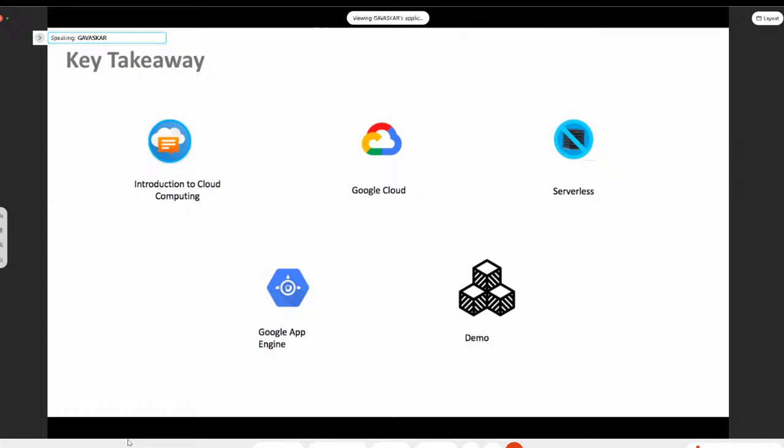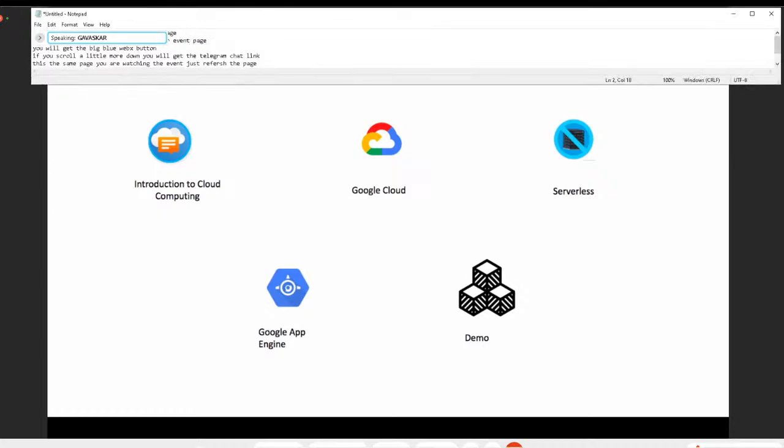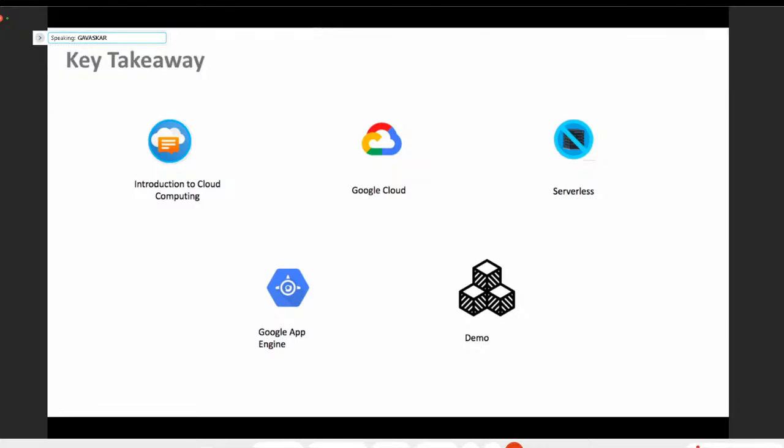One of the best implementations of serverless is Google App Engine. We learned Google App Engine, and we learned how to implement two applications. There is one Python application we implemented and one Java application we implemented. Again, you see, we didn't create an infrastructure, we didn't provision the hardware, and we didn't provision a virtual machine. We didn't even install the runtime. That is the important thing you have to know here. The runtime, everything is provided by Google App Engine for you. What we have done is we created an application and deployed it in Google App Engine. The rest is done by Google App Engine, and we have seen the demo also. That's all. Now moving to the certification.